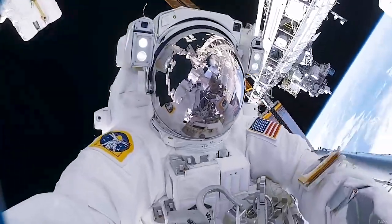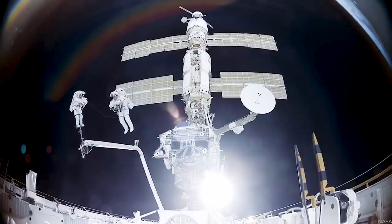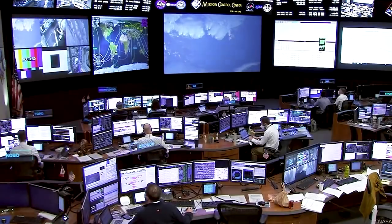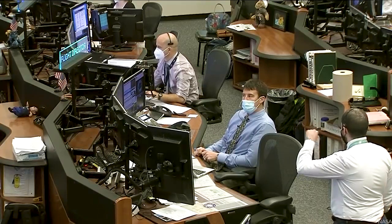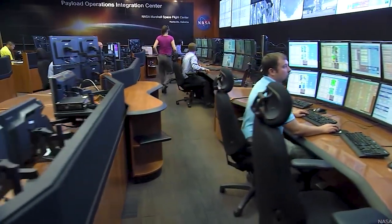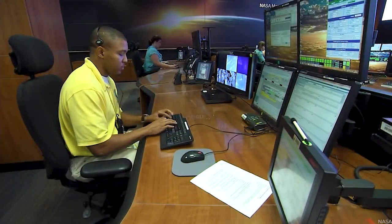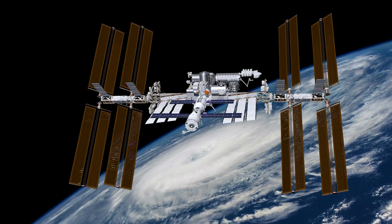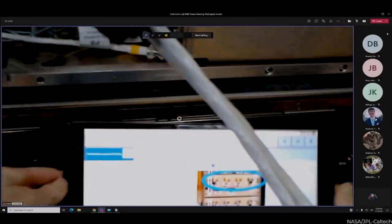What possible reason could Russia have for abandoning the ISS? Could it have something to do with the notorious happenings surrounding the space station? Operating the ISS requires a meticulously coordinated effort, with mission control centers in Houston and Moscow providing invaluable support to the crew aboard the station. A payload control center in Huntsville, Alabama, further enhances oversight. International mission control centers in Japan, Canada, and Europe also contribute their expertise to ensure the smooth functioning of the ISS.